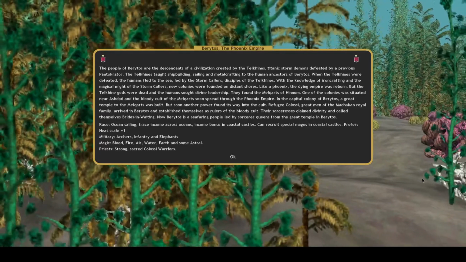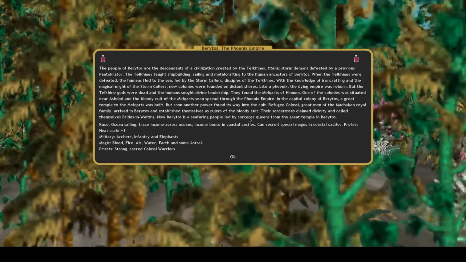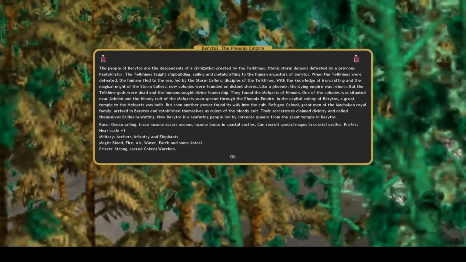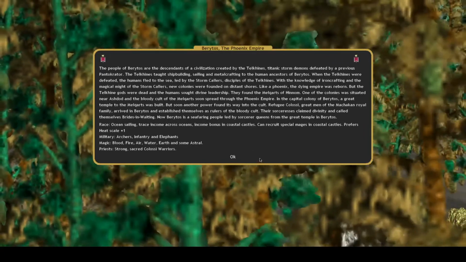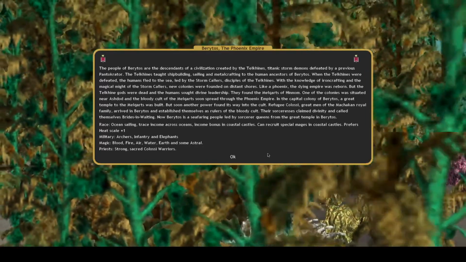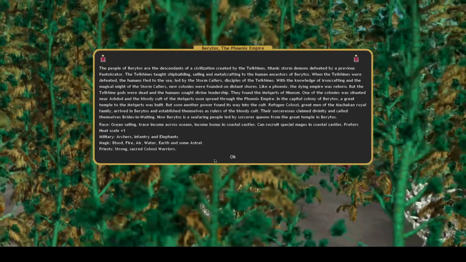As I said, we've decided to pick Berytos, the Phoenix Empire. I'm not going to read this flavor text. If you want to pause the video and read it, you can. But basically, it's a seafaring nation that's got some ties to another nation, and it sounds pretty cool, so we're going to go with that.